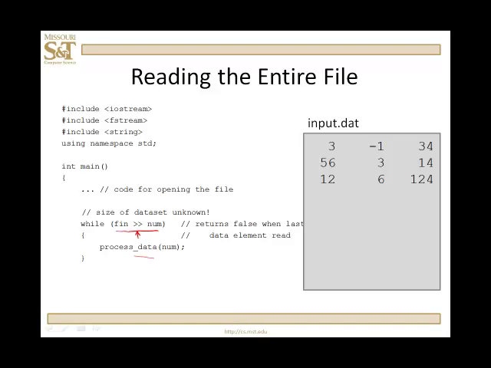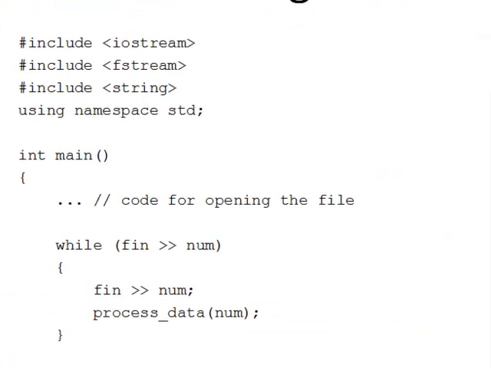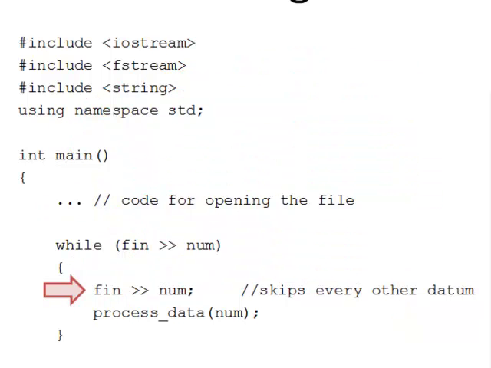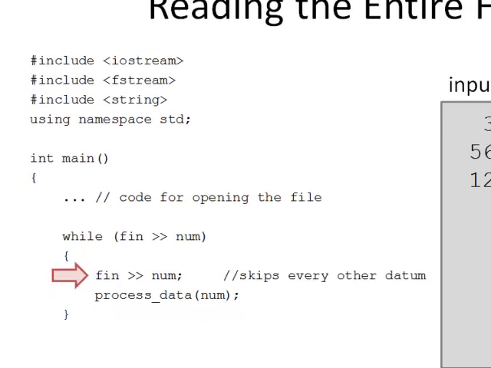This works beautifully. There is a way for you to screw up, though. Let's take a look. While fin stream num, and then fin stream num process data num. What's the problem here? The problem is, you read in the first element, then you read in the next element, throwing away that guy. Skips every other datum. That's a bad idea. So, be careful about doing something like that.